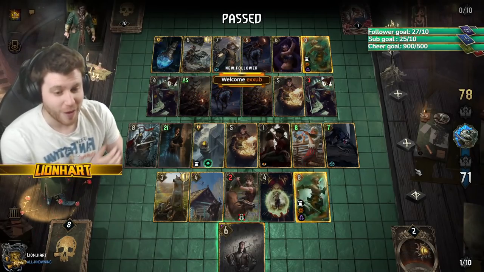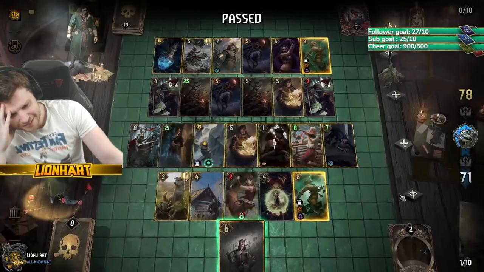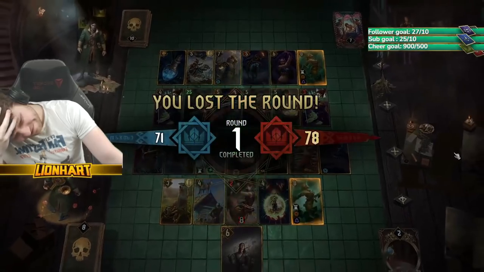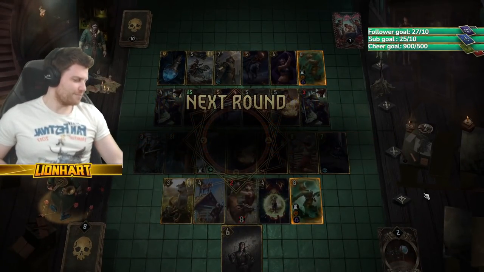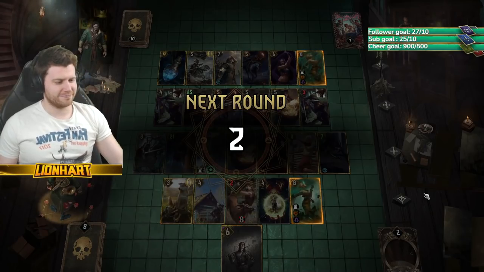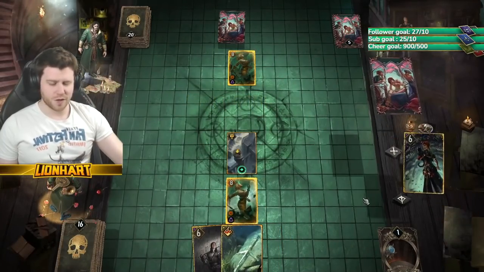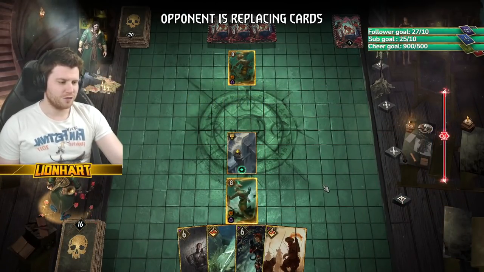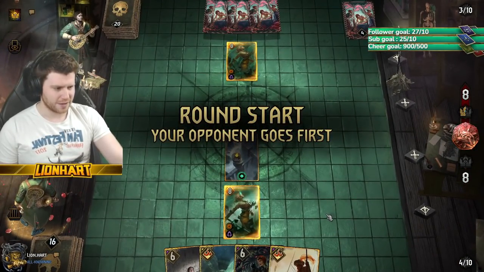Exub, thank you for the follow. So I have to pass here now. Damn. So I draw three cards here and I have a fourth because of Seer, but forfeit? No. We're not forfeiting.